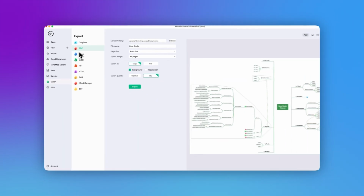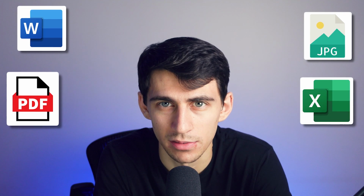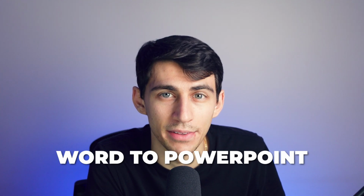When you click on the export option, you will see multiple formatting options in the new window to choose the format. You should choose PowerPoint format if you want to edit the slides further. However, there is a total of 13 formats that you can choose from before exporting. These formats include Word, Graphics, PDF, Excel, HTML, WAV, MP4, and more. In addition, users can directly save a file with this Word to PowerPoint AI on their device and open it in the software to make changes.